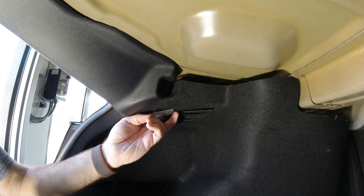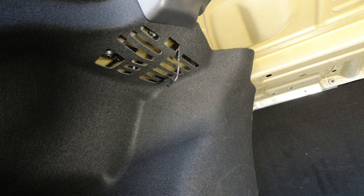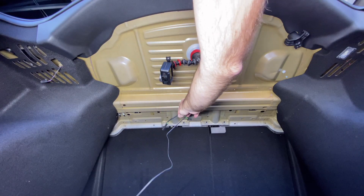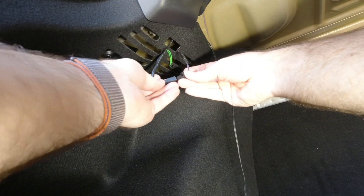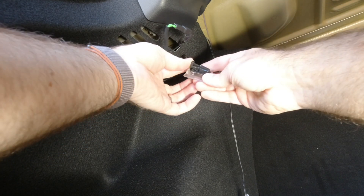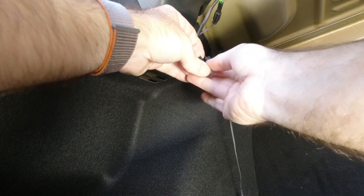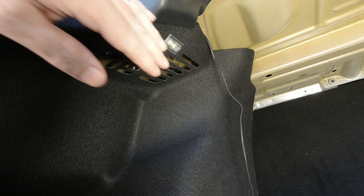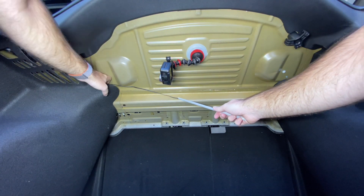The bulb is off just to make things easier to see on the video. Because we're going to be running the light bar towards the back of the trunk, we'll feed the cable up to the top and bring it down through here. I'll plug that in, then plug in the light as well. Everything should clip into place — just tuck the cable back up here and put the light in. That's all we need to do from this side.